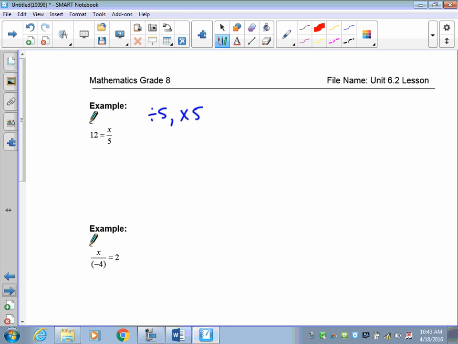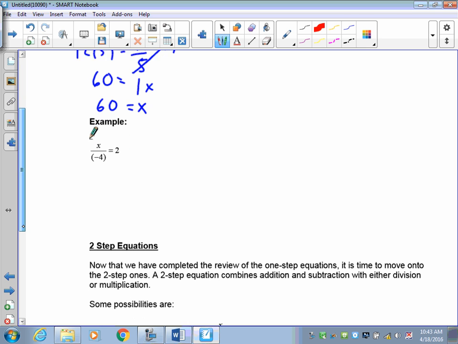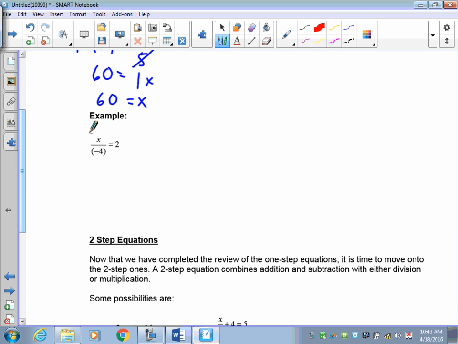Okay, so I've got 12. I'm dividing by 5, so I've got to multiply by 5. X over 5, multiply by 5. I shouldn't put this x in here because other people will think it's a variable. So I'm going to do it this way with parentheses. Parentheses, when things are side by side, means multiplication. So 12 times 5 is 60. Now this cancels, giving me 1x, so x is the value of 60. Okay. Now, pause the recording, then try the next one.